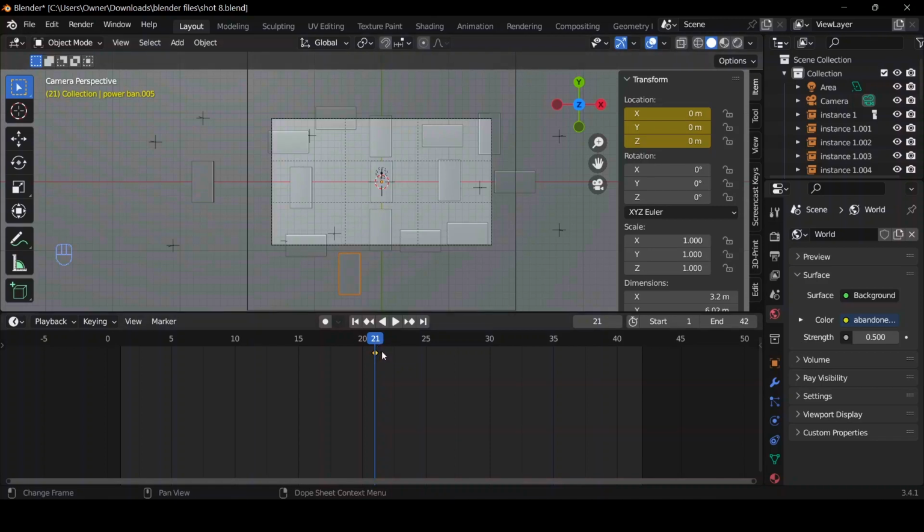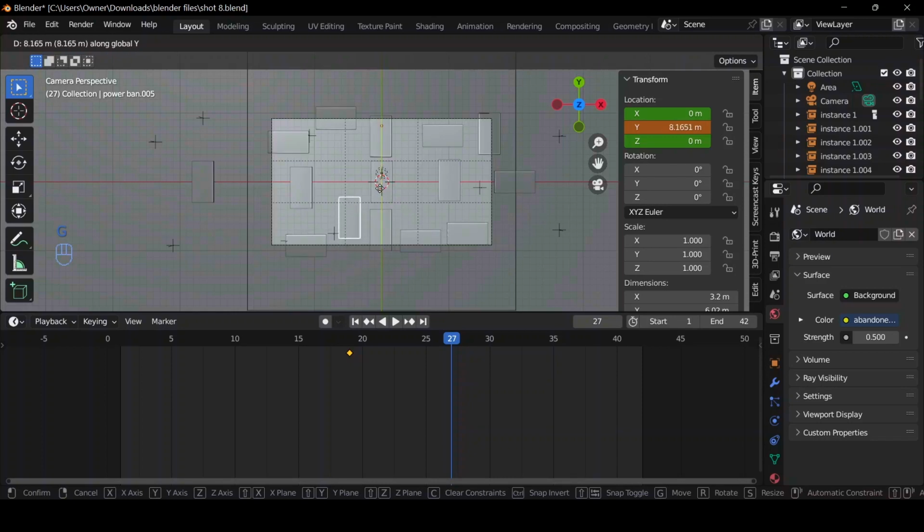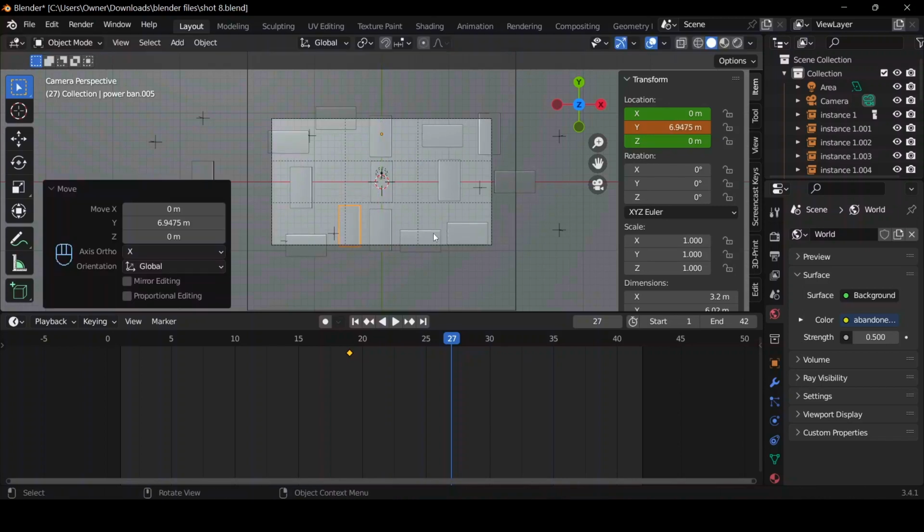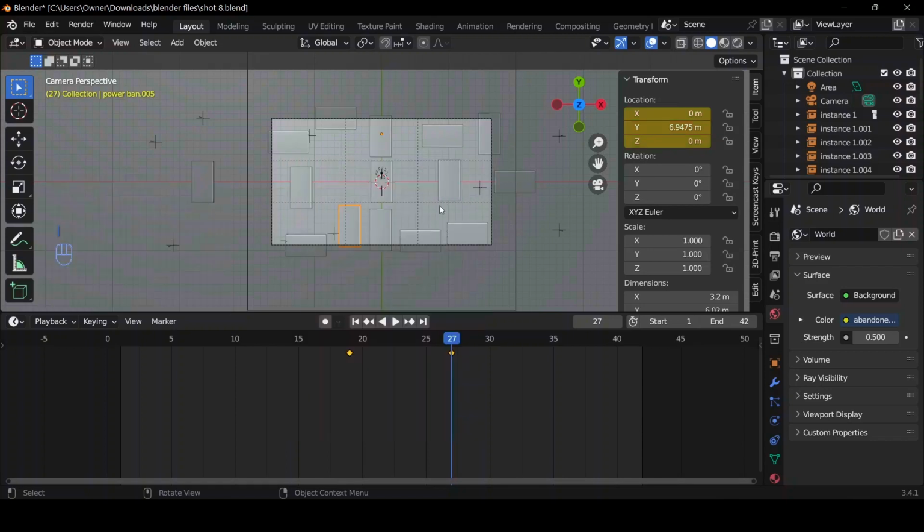Alright, so let's just do it like this. Before it gets to frame 21, let's move this keyframe to somewhere like frame 19. Then let's say on frame 25 or so, it's going to slide into the top here. So this is what we'll do. I'm just going to press G Y again, and then on the location, I just want to move it somewhere here, and then I'm just going to press I location. So if we play this now, you can see it's just moving in like that. Boom, just moves in.